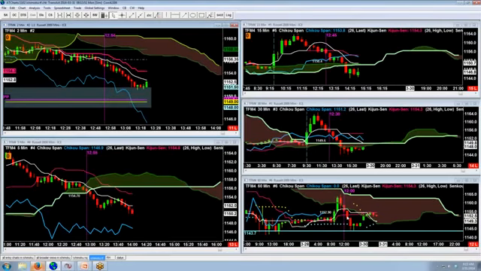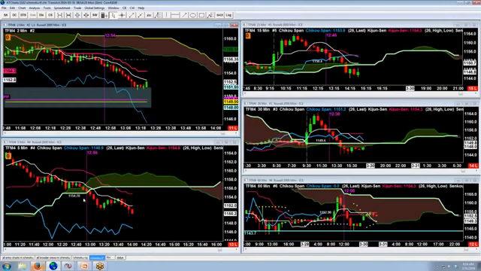Now, like I said, taking an entry off a smaller chart, you really don't even have to look at the 30 or 60. You could just use the 2, 5, and 15 if you like. So you take the entry, and again, you're being aware of the 54.70 area. Once you get through that, then you could take your first target, move your stop to a tick better than your entry, and then try to trail for a runner. And you can trail off the smaller entry chart that you use.